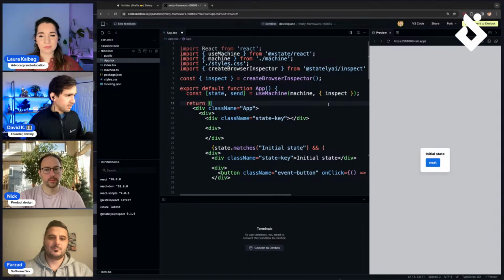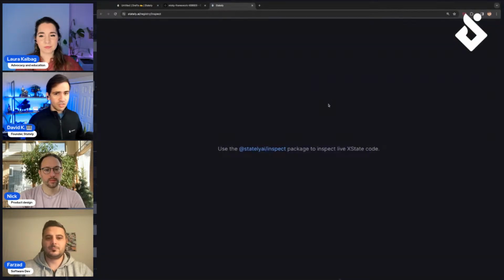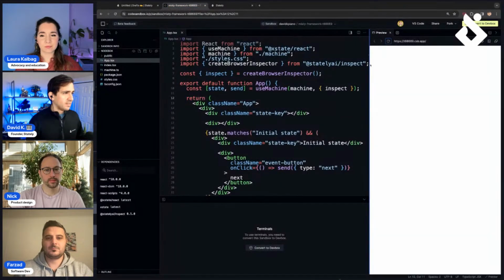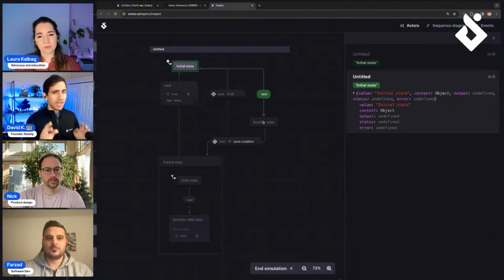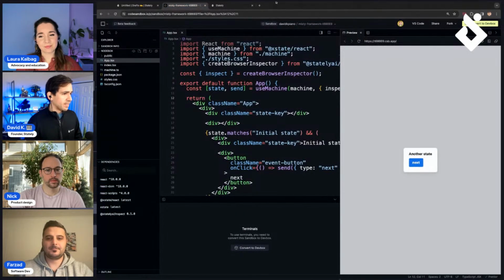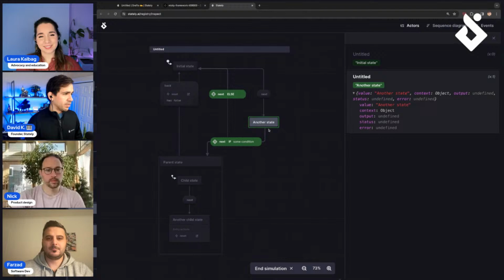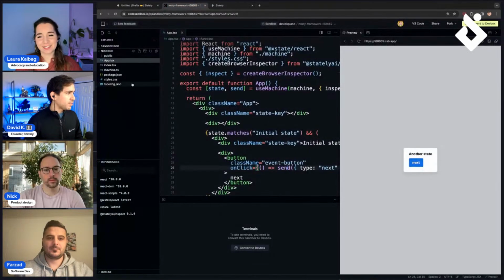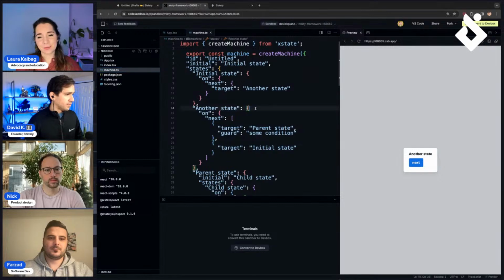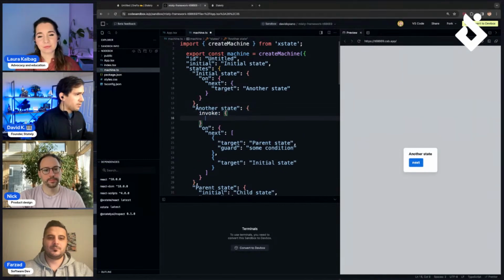And what's going to happen is that when I save this, just like XState inspect, Stately inspect opens the new inspector window, and you can see a visualization of that machine, and it is in real time. So if I click next over here, you're going to see it moves to another state. Another thing I want to show is that we do have a sequence diagram. It's not really interesting right now because we only have a single actor. But if I were to change this and, let's say, invoke something, so invoke and source, let's just make this another machine.